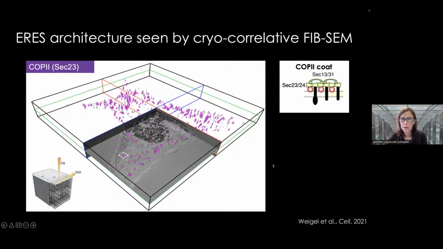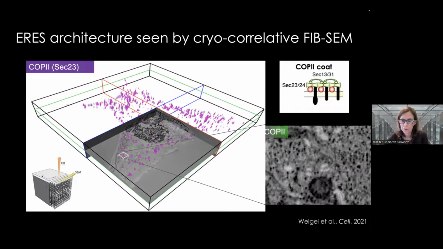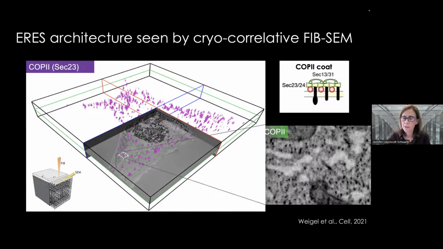So we're going to use this SEC23 subunit of the COP2 coat, and what you're looking at in this large left image here is the distribution of these COP2 ER exit sites scattered all over the cytoplasm. Now, what we're going to do is zoom in on one of these ER exit sites. Basically, we're going to ultimately zoom in on all of them to look at their structure.